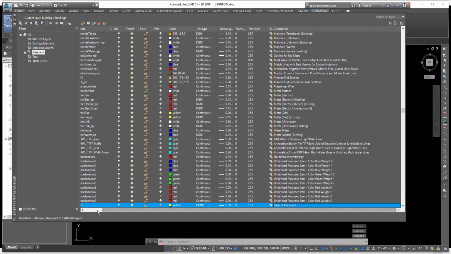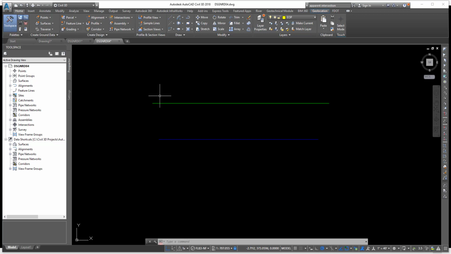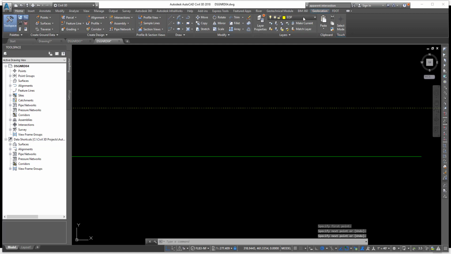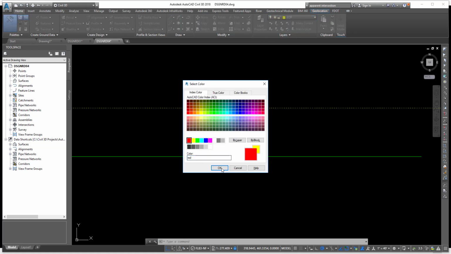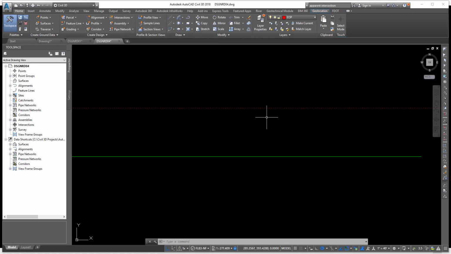I'm going to go over here to the far left. I want to make this my current layer when I start drawing on it. So I'll double click on it and it places a check next to it. When I close out of Layer Manager, you can see that edge of pavement is my new layer that I just created. If I execute the line command and draw it, it's going to come out yellow with that dashed line type. If I come back into my Layer Properties Manager or my layers pull-down menu, if I click on color and say, you know what, I actually don't want that to be yellow, I want that to be red, click OK, that updates it in my file because that object is being controlled by the layer.